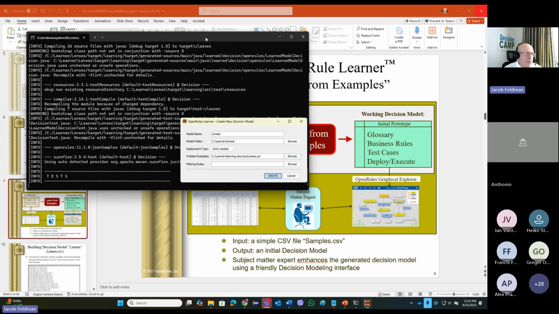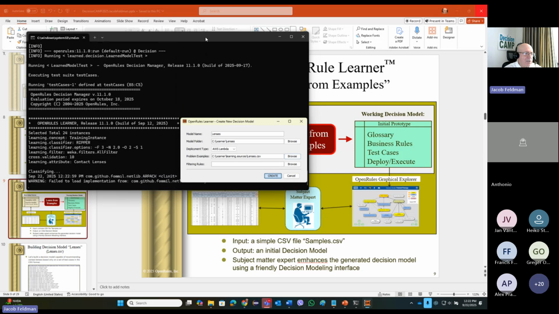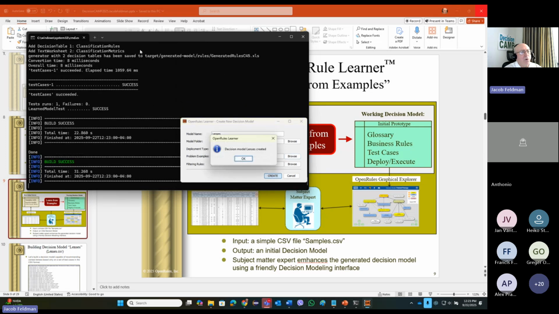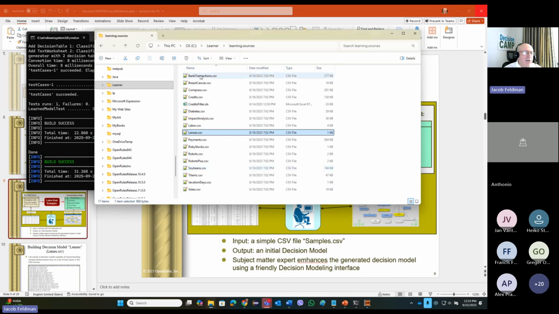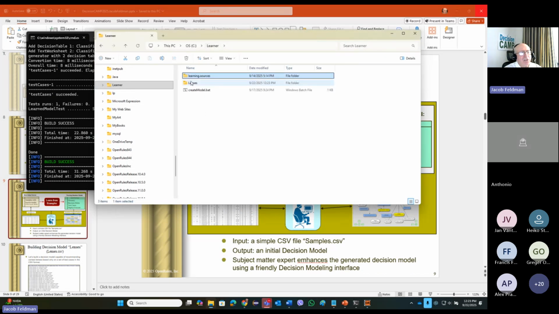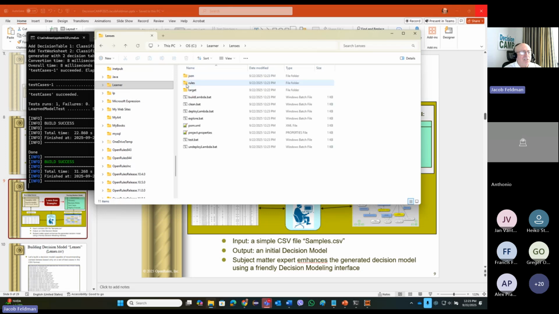Let's wait a little bit. Now it's running tests. Okay, so we received the results here. This was a working protocol, but we can look at the results right here inside the learner. It generated, as I mentioned, this folder lenses, and that's what it generated. I specifically want to open everything for you, this generated structure, so nothing is hidden here.